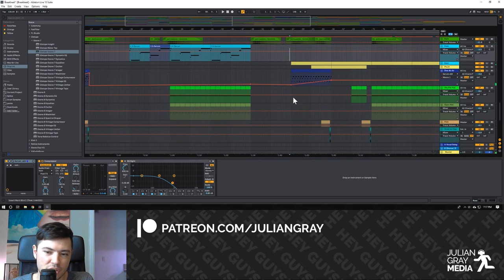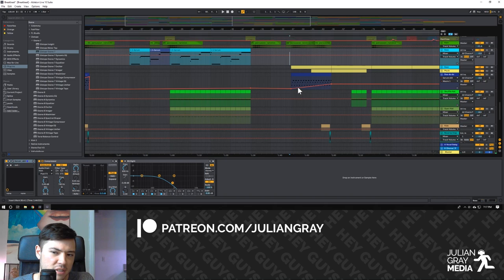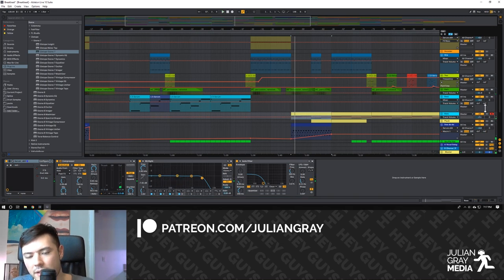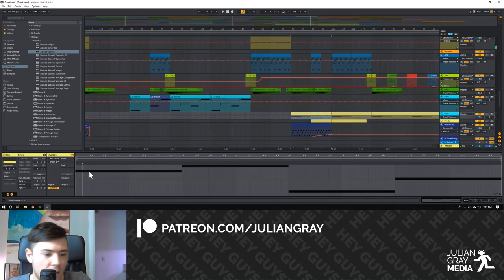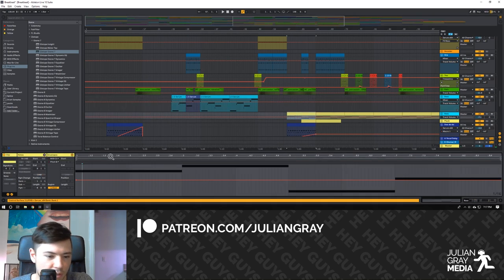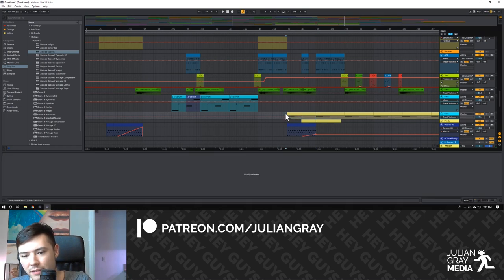Then we have a key change here, which makes for an interesting feeling. It's not quite a key change, it's like a progression change. I think it maintains the same key. I think it's doing the pitch bend glitch thing, yeah. So instead of resolving to our note that we've been going to on our bass sound, which is, let's see, it's a B. Instead of going to our B, we go to a G. So it's kind of up a fifth, I believe.